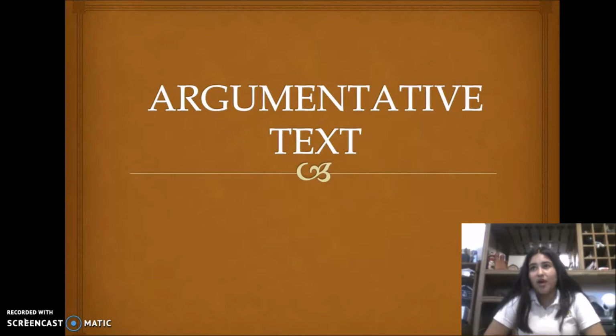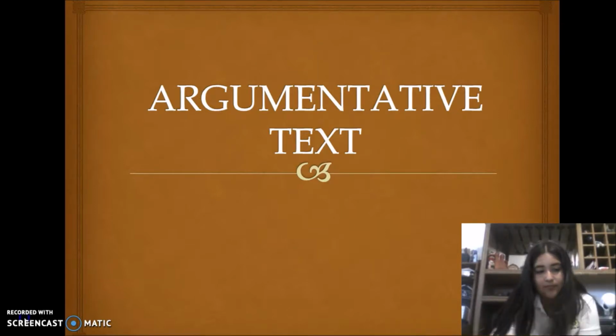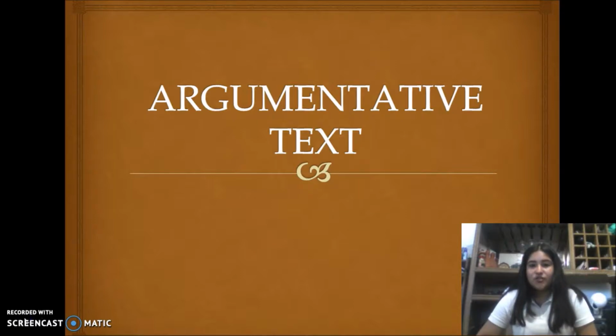Connectors give cohesion to the text. The statement that connects the initial claim and the argument is the argumentative connection between the initial claim and the argument.